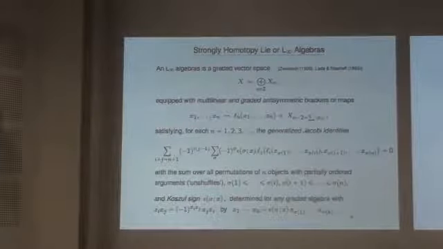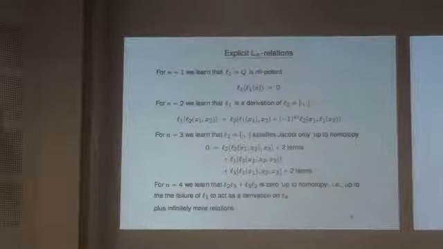The details are explained here, but I'm not going to go through it. There's a specific prescription of how to write these relations and how to compute the signs, which via the so-called Koszul sign take the degrees into account. But the important point is that these identities are bilinear in L, and to get some intuition we can write them out for low n. So for n equal 1, we learn that this map L1, which is not really a bracket, because it just has one input and gets you one output, so it's really a map. In this case, it just tells you that it's nilpotent, L1 squared is 0.